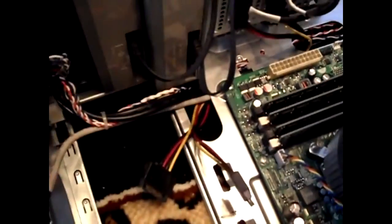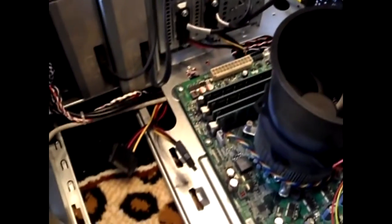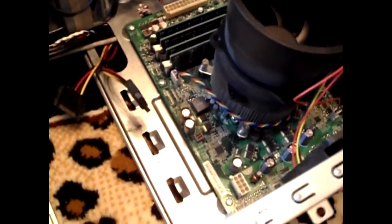I just removed the power supply, so you can see all the wiring and cables. What we want to do is put the new one back into its place and plug it all back in. This is the old power supply — here's the 24-pin connector, which powers your motherboard; these are the video card cables; and these two are for the CPU. You also have your SATA power cables here. The old power supply is probably not too good anymore, and its fan is much smaller than the new one. These are the old specs — some sort of no-name brand.